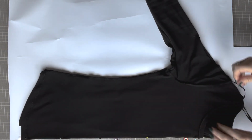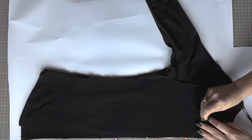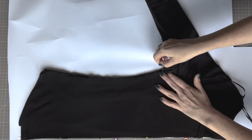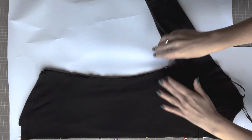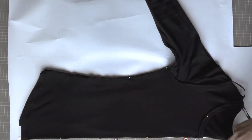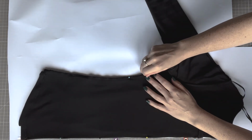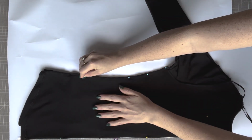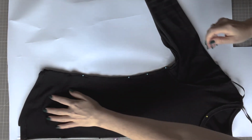Now smooth out any wrinkles. You want the fabric to lie completely flat, but you don't want to push it to the point that it gets stretched out. It should be in its natural resting position. No tugging or bunching. Work slowly, smoothing as you go, and poke your pin through, securing it at the edge.